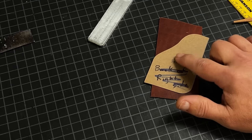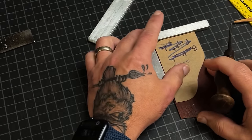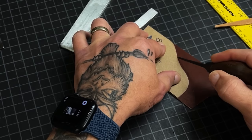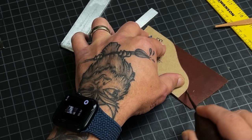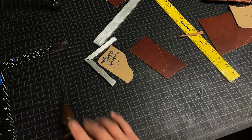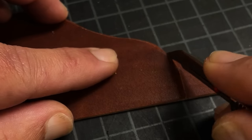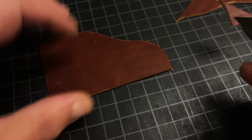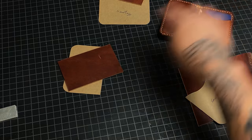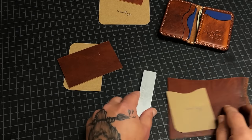This curve might look daunting, but it's not. Watch this. Just put that up there in that corner jig. Get a scratch awl. Draw yourself a line and cut. Next up, this pocket goes on that pocket, which is that pocket. That's already straight, so now you just roll.